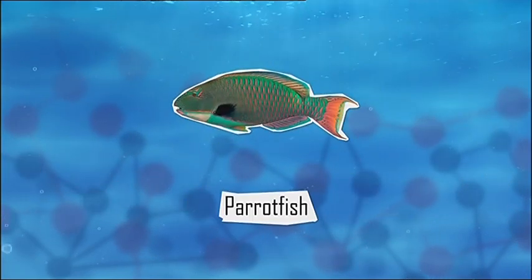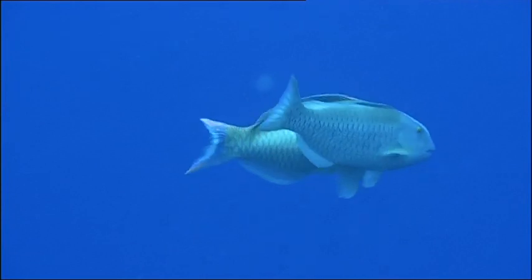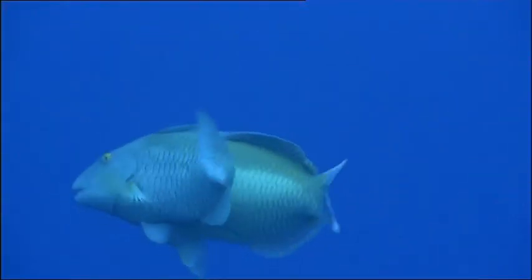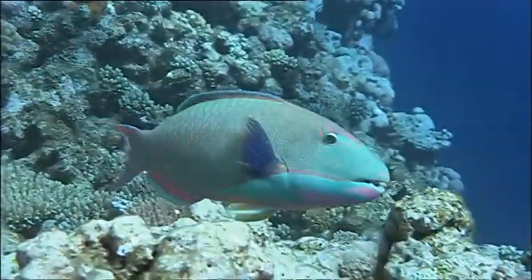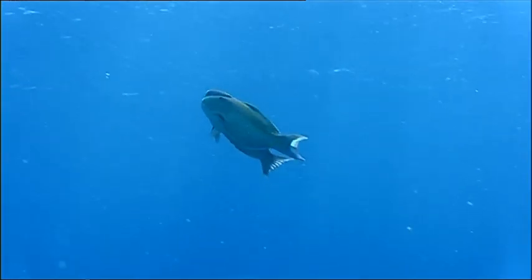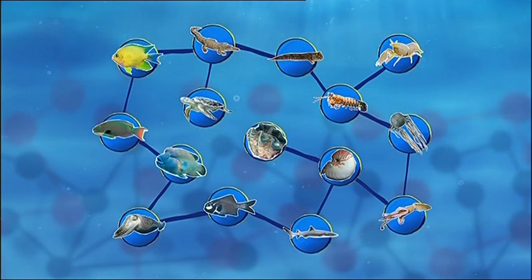There's even more fish flirting going on — parrotfish. The reason they recognise each other is because they change colour: from babies who are this colour, to females who end up looking like this, and then even stranger — they all change colour again when they're older and turn into males. This is another example of how fish recognise each other; they know who to hook up with and when. The colour change links the parrotfish back to our blushing Napoleon wrasse. And this links us right back to our first contender, the damselfish, who recognise each other through their ultraviolet markings which only they can see. What a cool collection of connections.